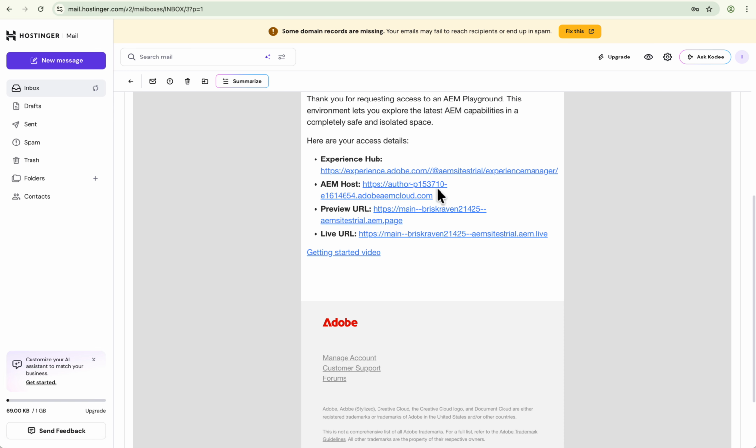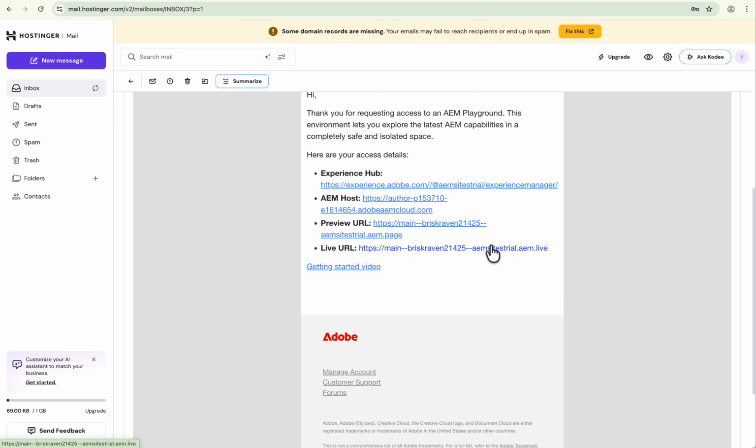See, all the contents that you see on your website are available in this author environment, and you see the program details and also the environment details through the numbers that are appearing in the URL. So this is where you will create your content, manage assets. Now this is the preview URL. This is sort of a staging environment where you will test your changes before they go live. Now this is following the Edge Delivery Services pattern of setting up the URLs for staging and live. And this one is the production URL. Now this is your live public facing website. So after testing it on preview, you will publish your content to the live website, which is the production website.